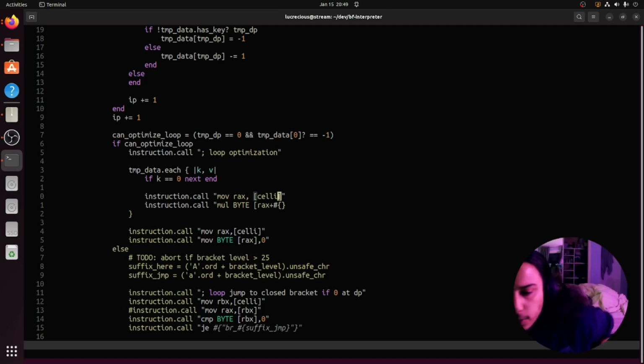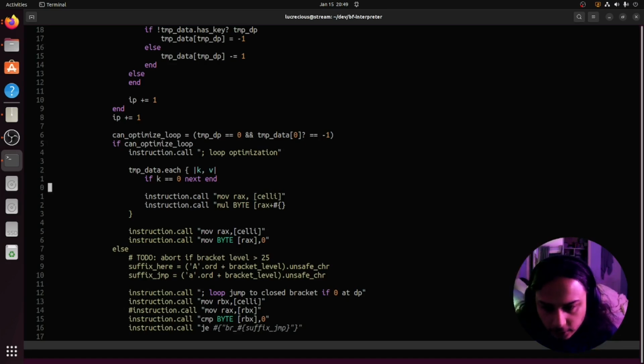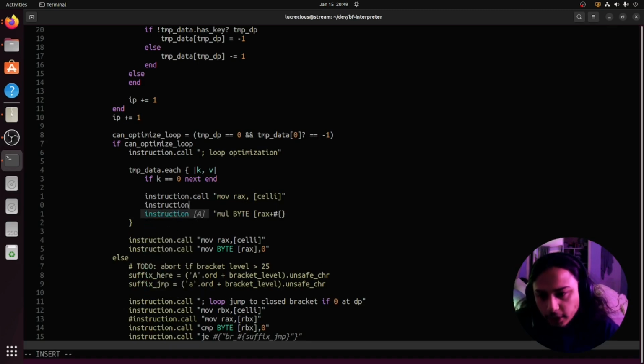We need to store actually the result of p0 multiplied by something. So this is a data 0 right here, and we move that into RAX. That makes sense. Okay, and now we can do the multiplication call.